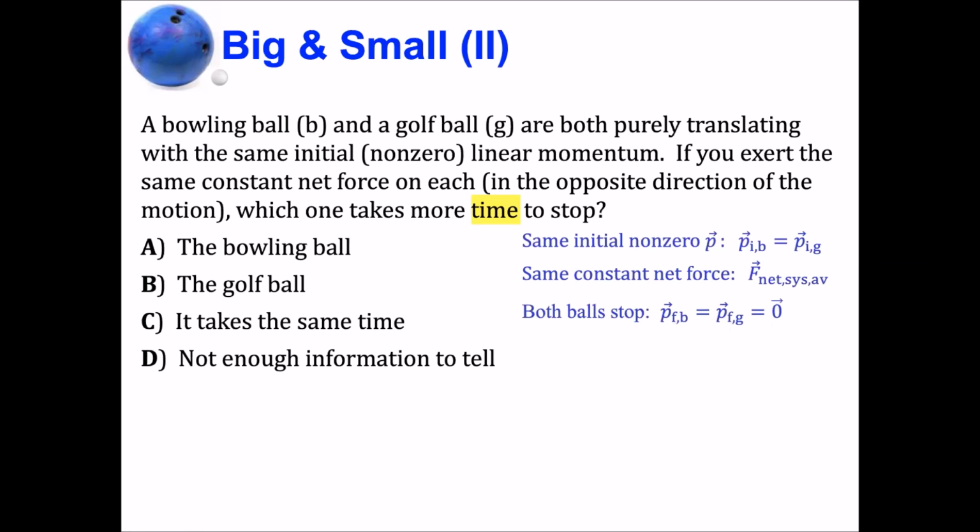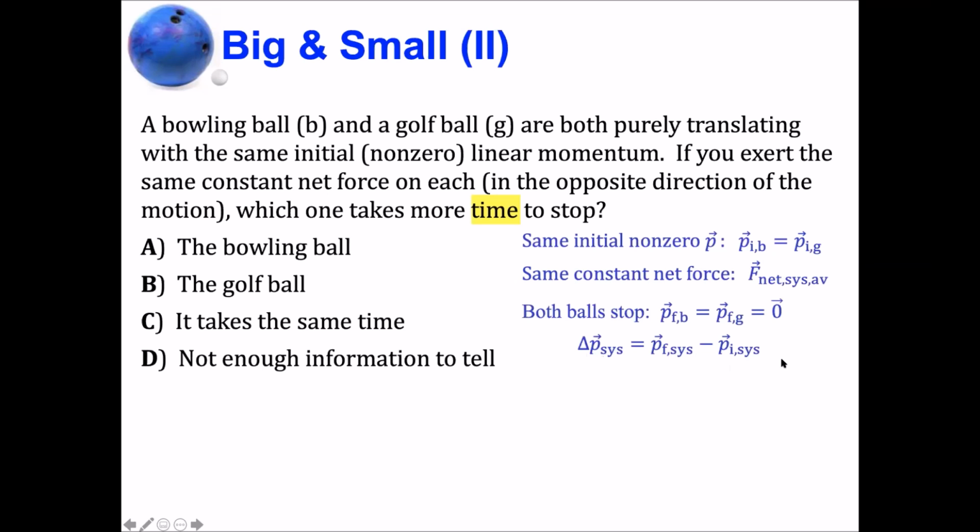Now, this may not seem like it's a lot of useful information when we first start tackling this problem, but we have a very, very powerful idea that we're introducing in this topic, and that's the change in the linear momentum that a system can undergo as its initial linear momentum increases or decreases or changes to some final value at some later time during the motion of the object. So the change in the linear momentum of our system is just the final linear momentum value of the system minus the initial linear momentum value of the system.